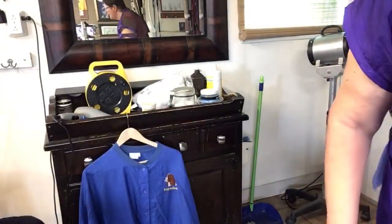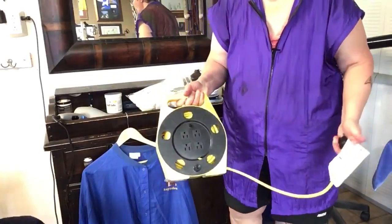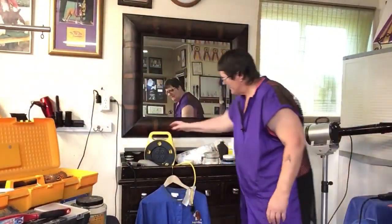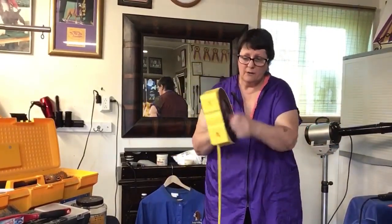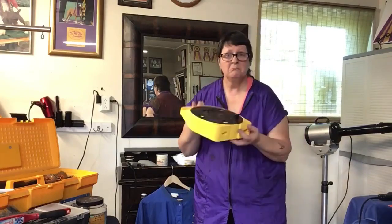I don't know how you have yourself set up at home — my one guy does it on his porch and doesn't have electric there. Just get one of these extension cords. It's 25 foot, winds up, has your three prongs, convenient, super cool — these are a must. Dryers — just your standard everyday dryer. Go to Sally's and find something that works. The most important thing is to buy a model where you can have both hands free, because there will be times when you need to hold a foot or an ear and blow it out.